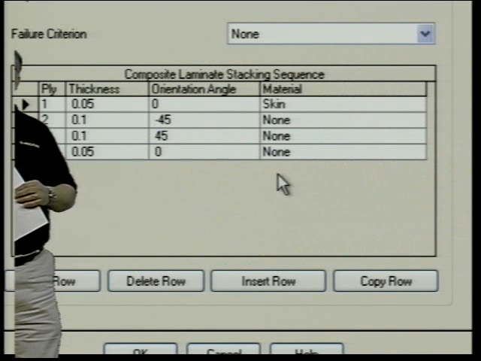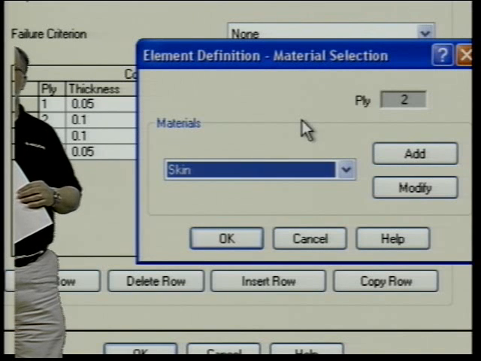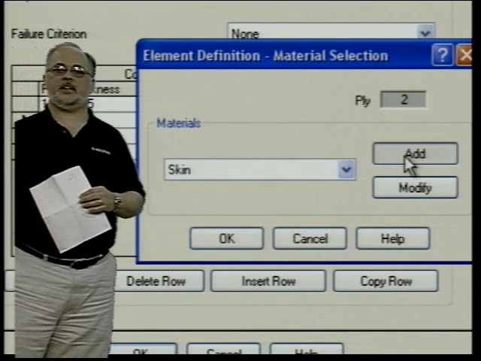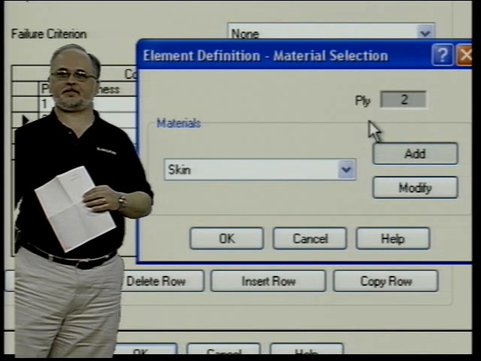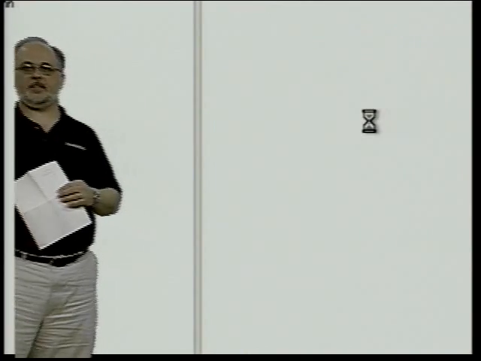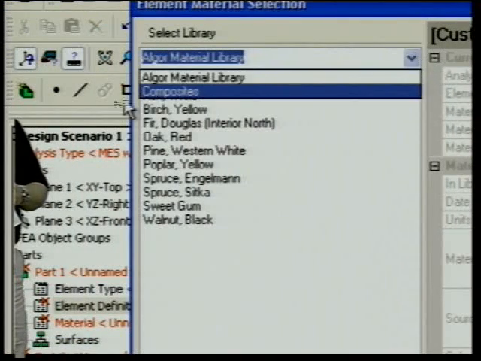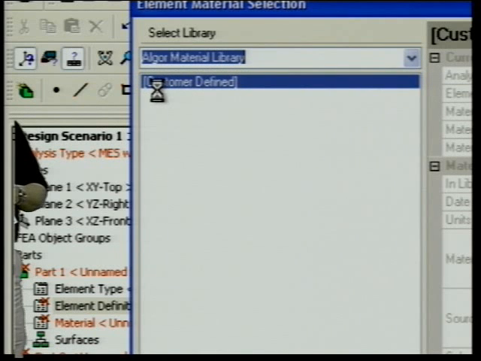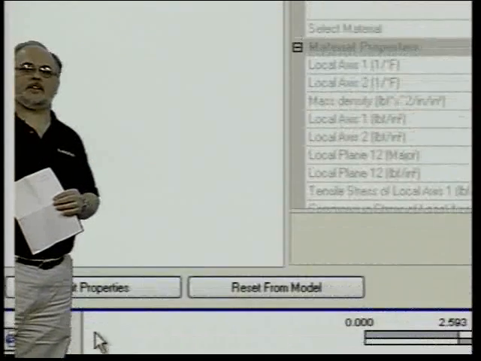And for our second layer, we're going to go back to the same library. We'll have to add, in this case, because we don't want to replace our skin entry. We want an additional one. We'll go back to our composite library and choose layer 2 as the part once it comes up. Okay, we'll accept that.